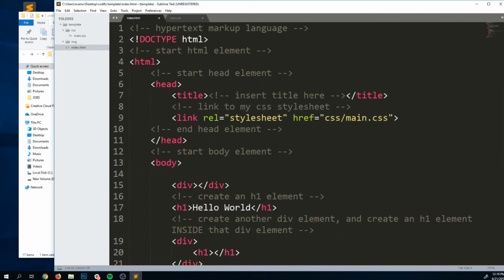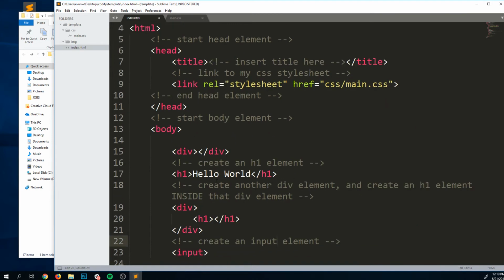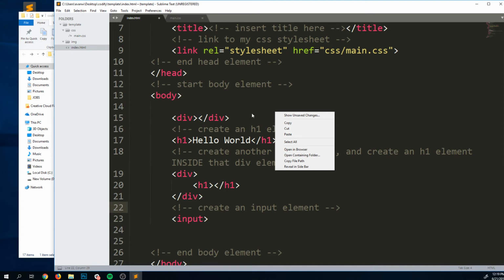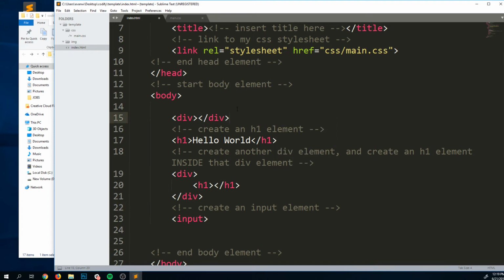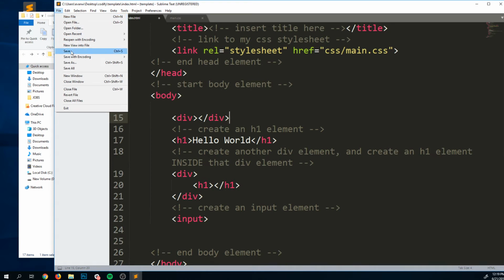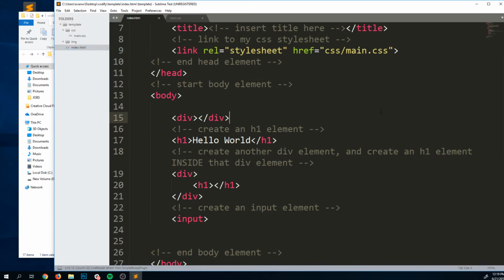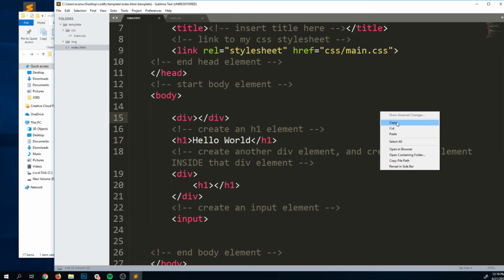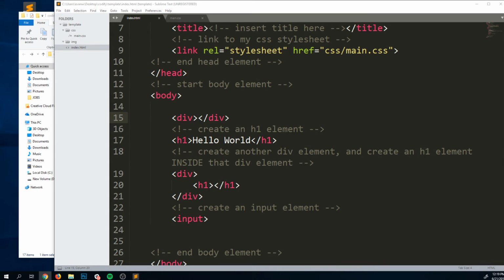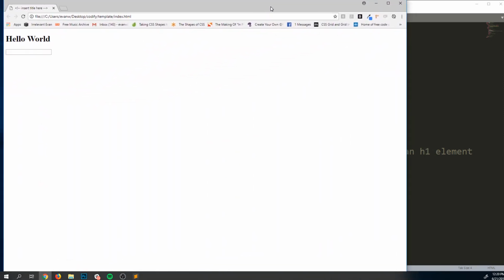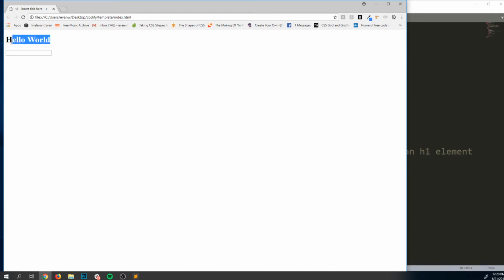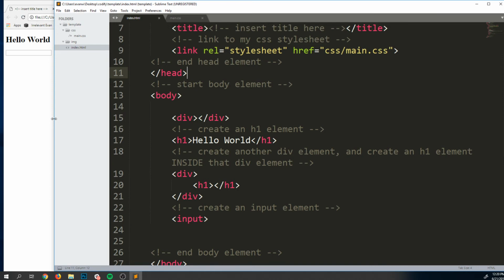This is our HTML document. This is going to be the document that actually loads our web page. In fact, why don't I try to load this right now? I'm going to save my index.html as it stands. Then I'm going to right-click anywhere in the black inside my index and select Open in Browser. And that opened up this page. It says Hello World, and it has this interesting little search bar. This is the code that we just wrote.